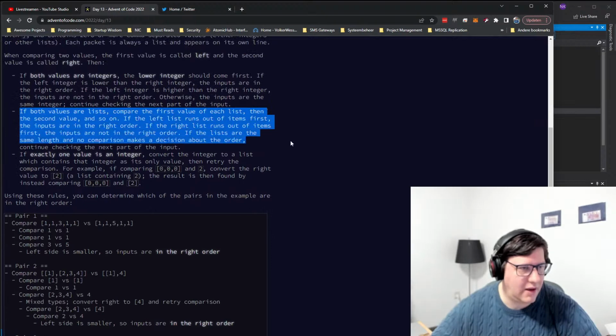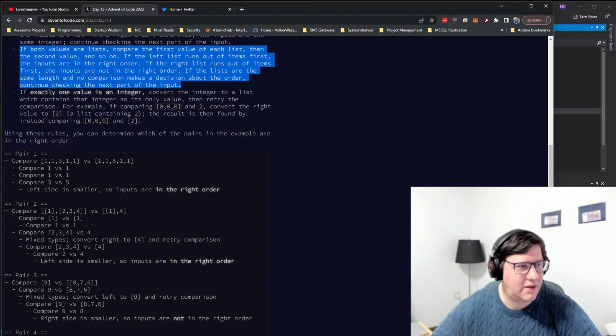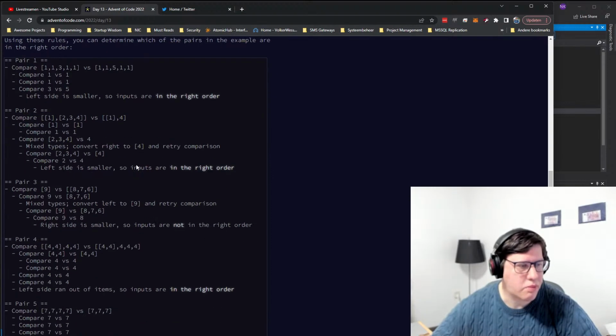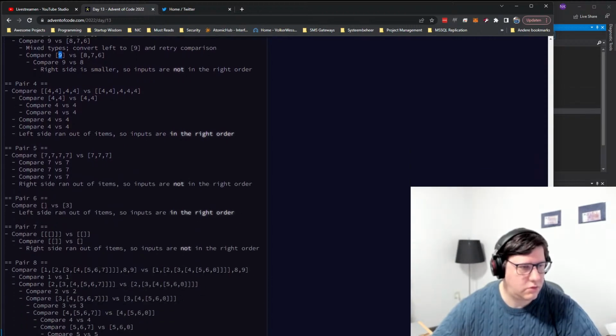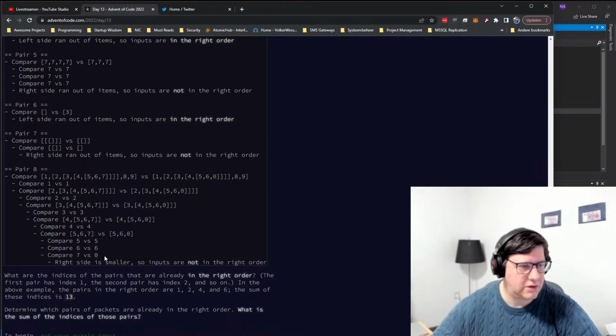But then again, in the second example, it says here, if both values are lists, compare the first value, then the second, and so on. If the left runs out of items, the inputs are in the right order. So in this case, compare 8 versus 9, this one is bigger, so it's not in the right order. It's the same here.